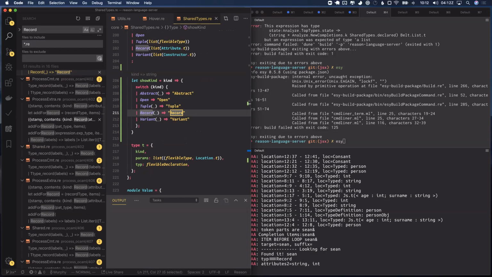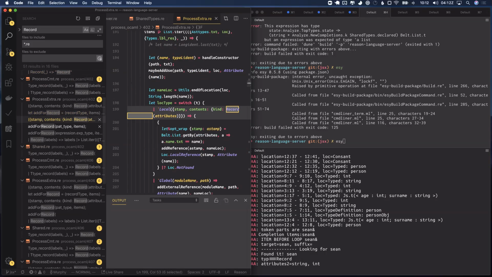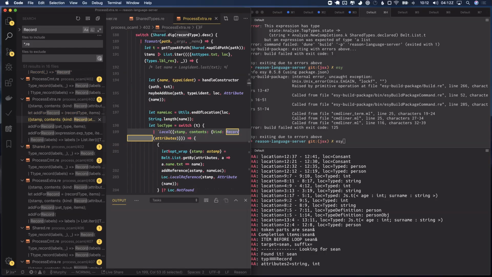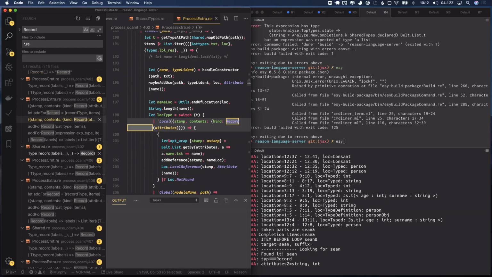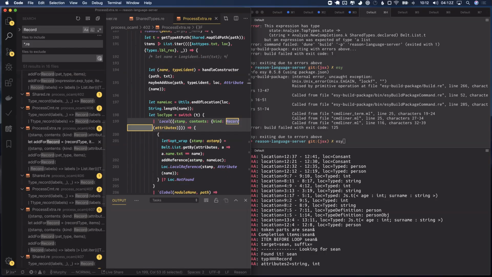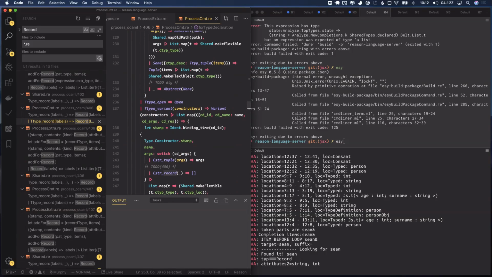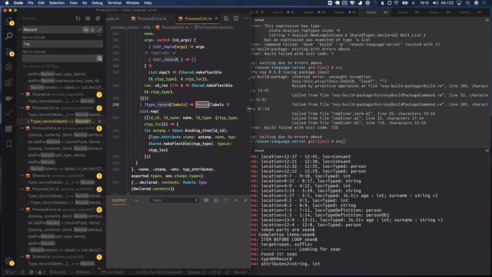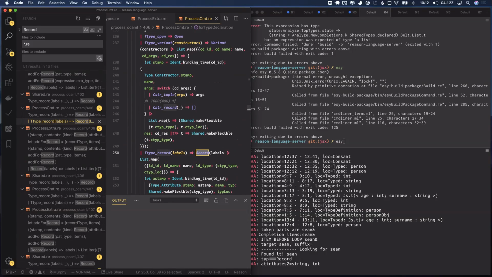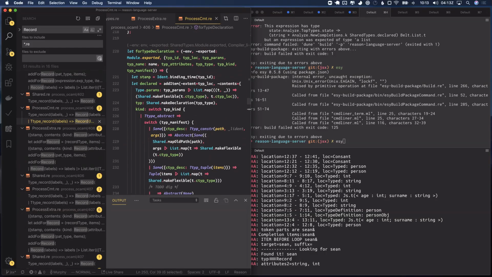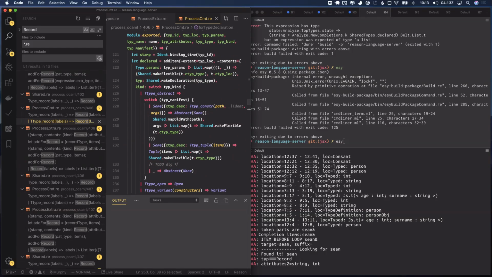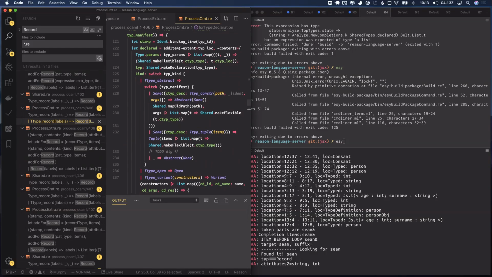And it looks like the CMT is going to give us a record with labels. Now the T-type abstract, sometimes it's got guts in it, otherwise it doesn't.